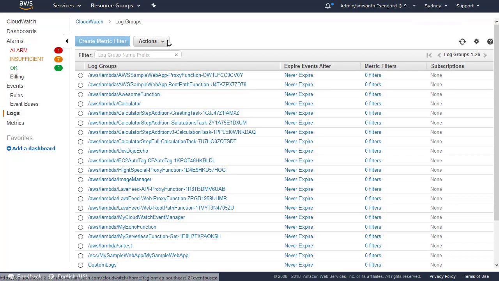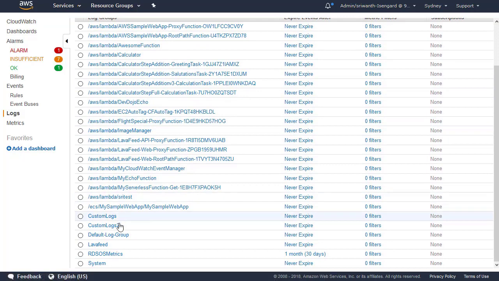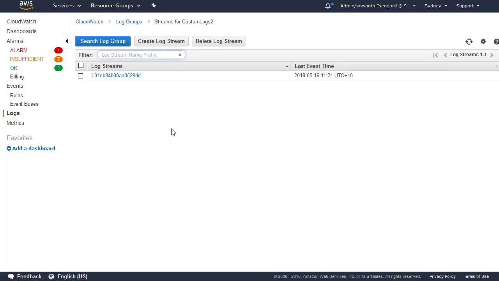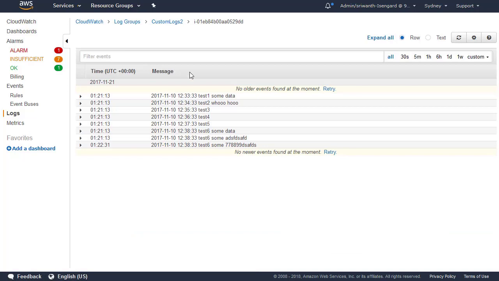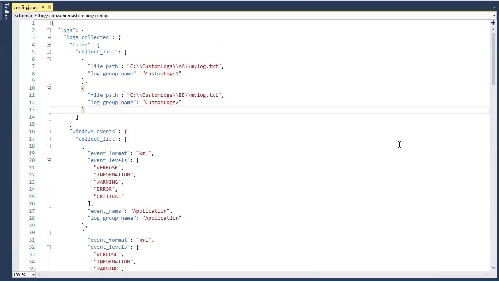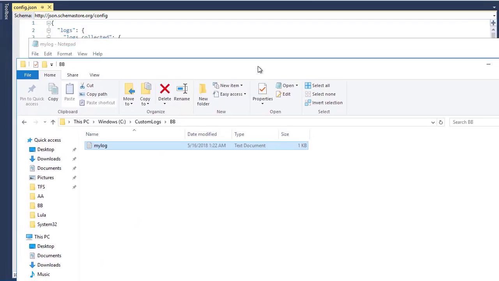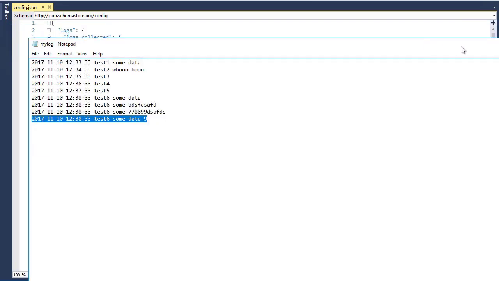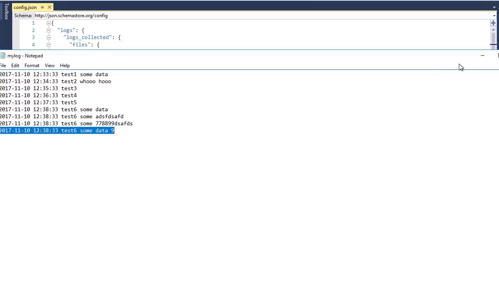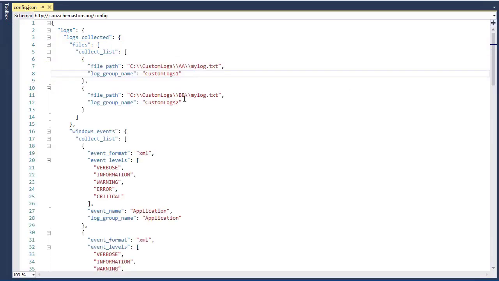And once it sends this data, it will appear under logs. You can select the logs, so you can define any names or log groups if you want to categorize them. And when you select this, you can see that these logs appear. So this is a custom log that I have sent into CloudWatch. What I have done was I specified the location of that file. This is in this case C custom logs, and this is the text file. The CloudWatch agent knows to send delta changes, so it's not going to send the full file always. So that's one way to capture your logging information.